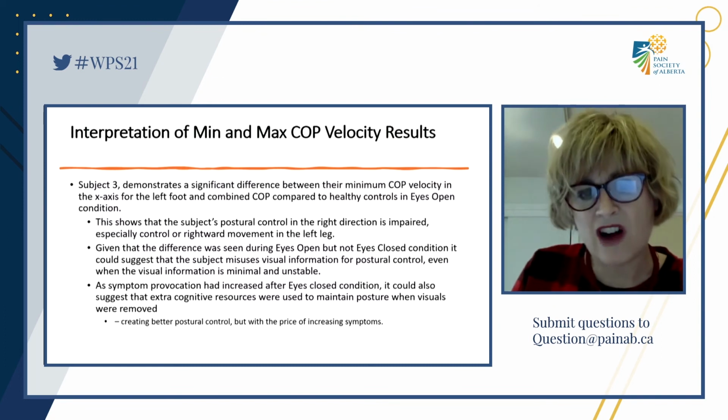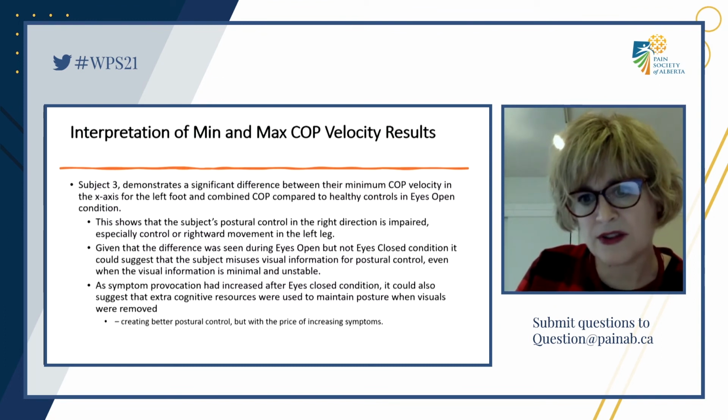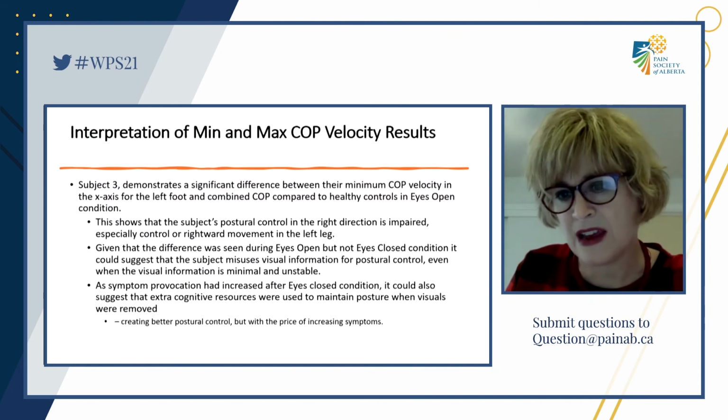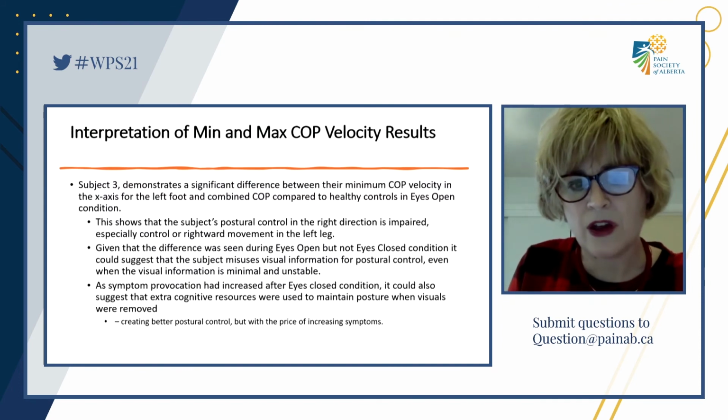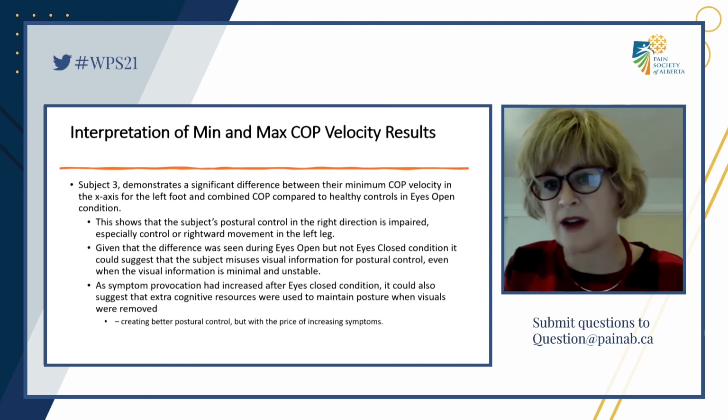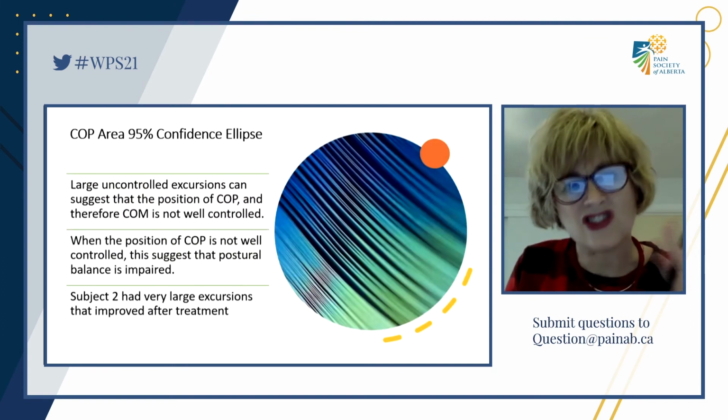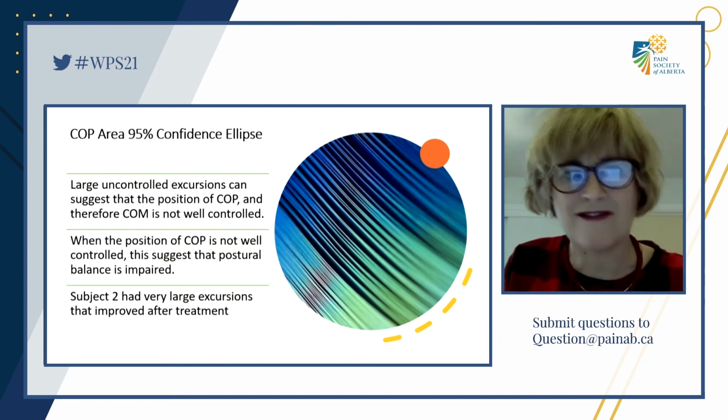As symptom provocation had increased after eyes closed condition, it could also suggest that extra cognitive resources were used to maintain posture when visuals were removed, creating better postural control, but with the price of increasing symptoms. And that's just suggesting, we're not saying for sure, obviously, from a pilot.